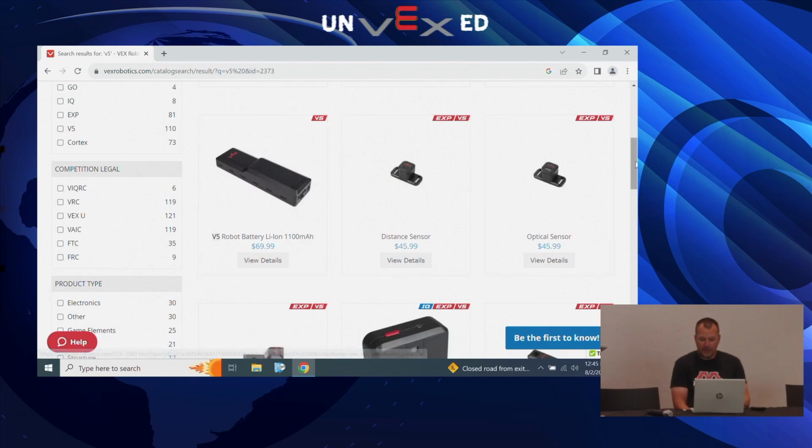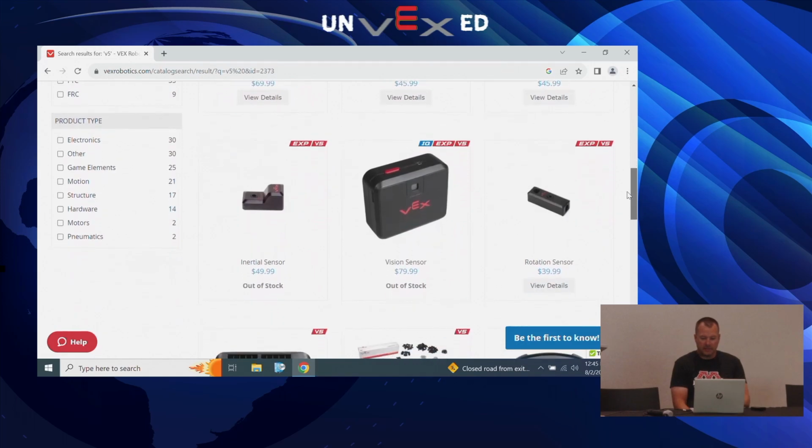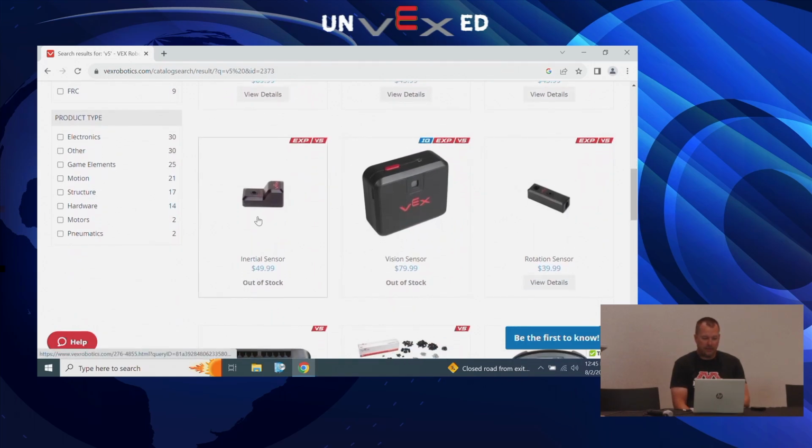In terms of initial sensors that you could purchase right away, the only one my teams tend to use a lot is the inertial sensor. It helps them get their robot lined up on the field for programming or autonomous, getting their bearings as they go. Again, that's personal preference. The other sensor the kids sometimes use is the rotation sensor. Motor encoders are built in, but that is something you could add on as an option down the road.